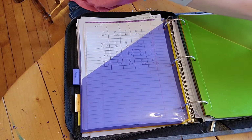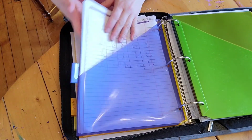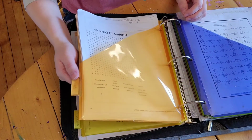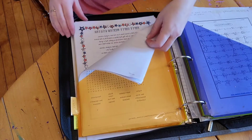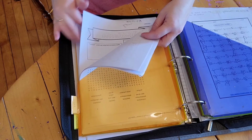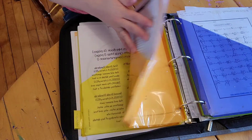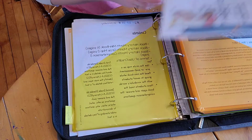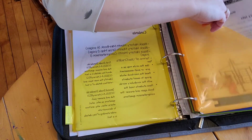Our next one is history. We kind of made up our own history this year. We're going to do the 50 states, 13 colonies, Indiana history. We're going to learn the 50 Nifty United States song that most of us learned in elementary school. Indiana facts, Indiana history. We're going to learn about the Rotary jails. We do have a Rotary jail museum in our neighboring town. It's actually where we go to like Walmart and stuff. So we're going to get to go do a tour of that, hopefully. Hopefully COVID doesn't put a stop to that.